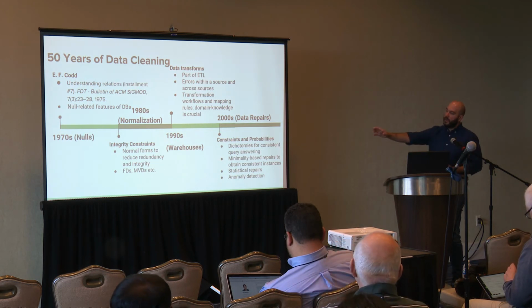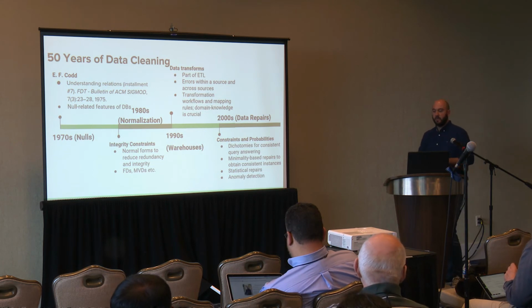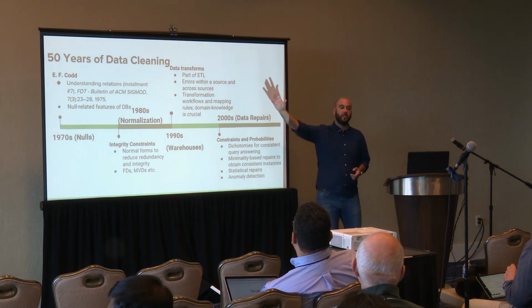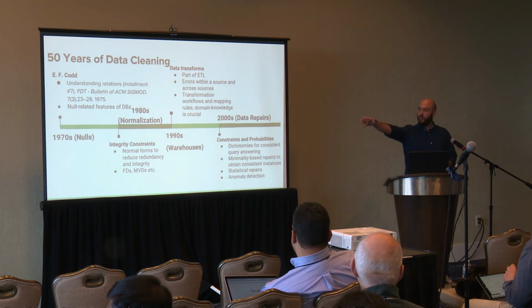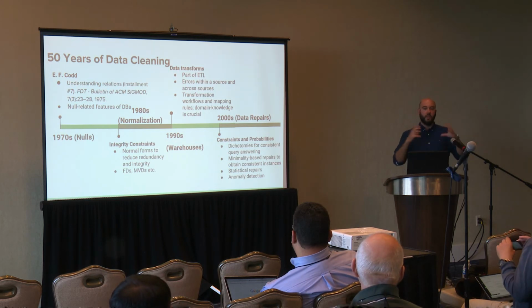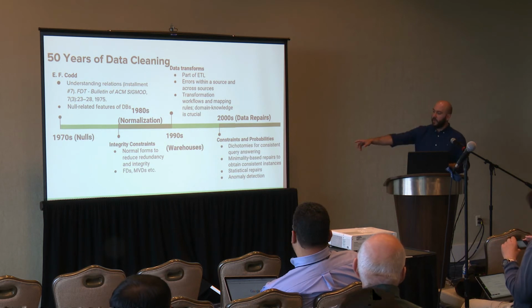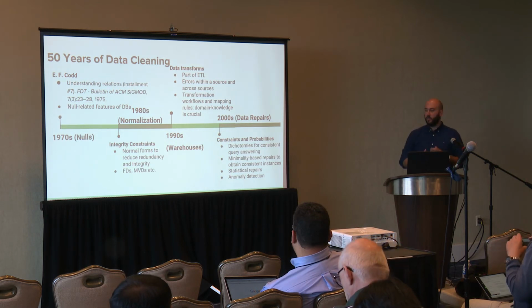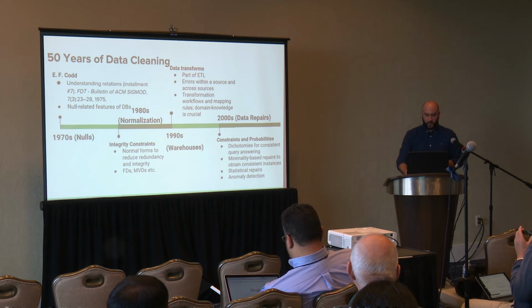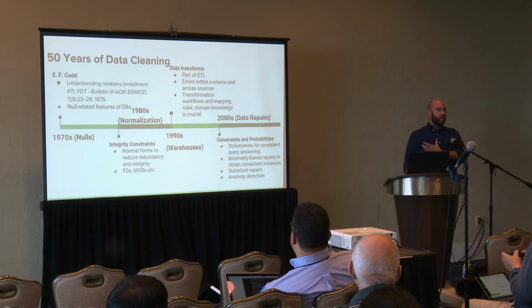And finally, after the 2000s, there is this entire focus on repairing errors. And to repair errors, what one does basically is leverage all this domain knowledge captured in these various forms. So you can detect missing values and leverage some statistical information from your data set to go and impute these values. You can leverage integrity constraints to actually go and find violations in your data and try to fix them and so on. And there has been lots and lots of work that I'm not citing here. So the question is, where are we today with respect to ensuring high quality data?